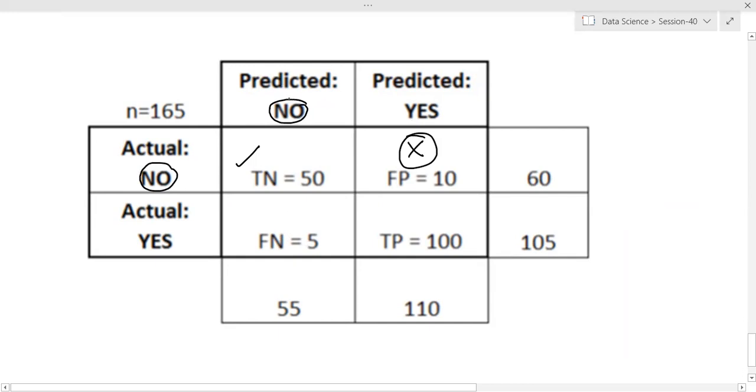Just think through like this. This is one column, we are working on this column. So now at the moment I am talking about this notation, we predicted as no, but actually that is yes. This is also not required. Now the true positives, we predicted as yes, and the actual data is also yes. This is required. So now you observe the point in the generation of the confusion matrix. You have to focus on these two values. If these two values are more and these values are less, then your model is fairly doing well, guys.